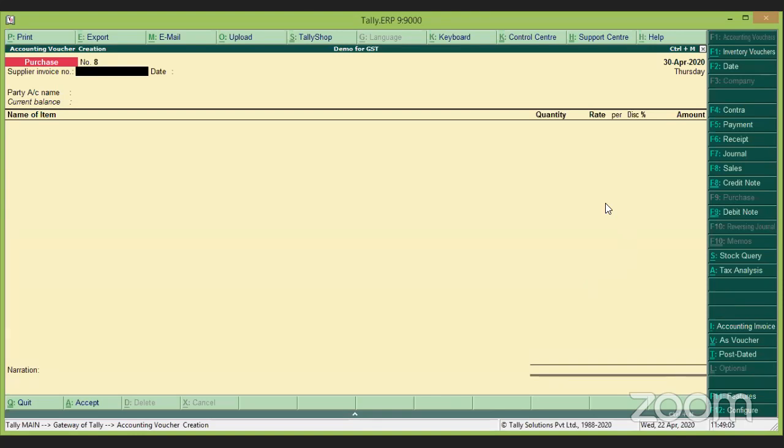Okay, there is a doubt: where can we use JV, sir? Other than GST entries, any adjustment entries can be made in JV.